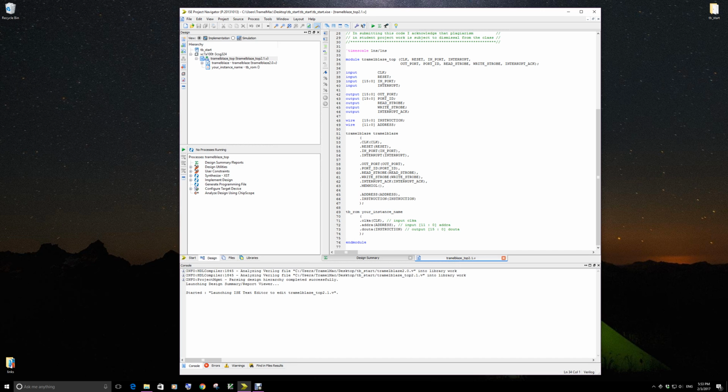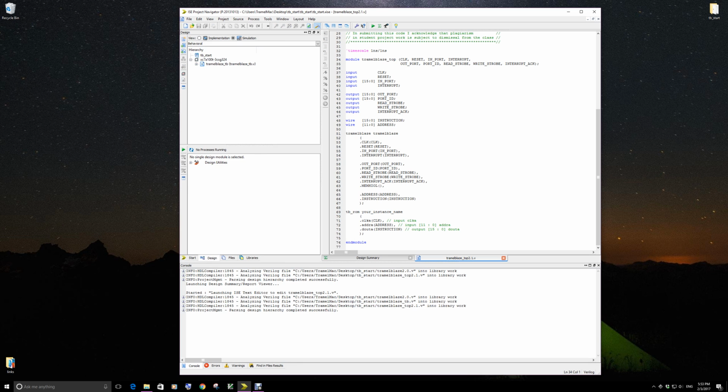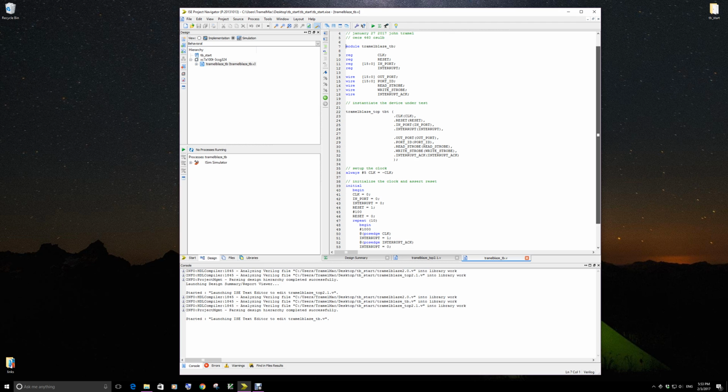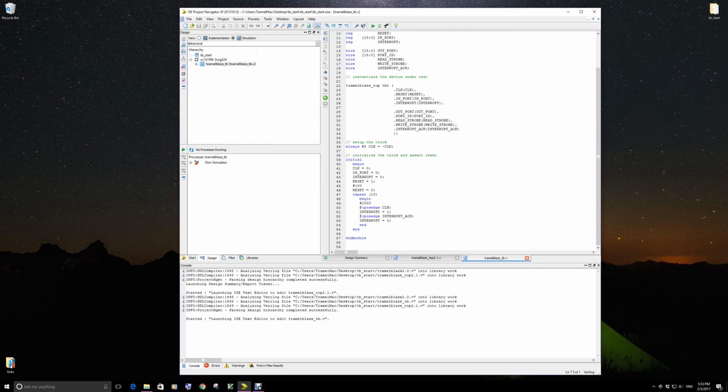So we're set up. Let's take a little bit of a peek at our test bench. In the test bench, we instantiate the TramelBlaze. Notice there's no address or data because it's hidden inside. And the interesting thing about instantiating a processor is that the only signals you need to supply for it to start running are a clock and the reset. Once you turn off reset and your clock's running, the processor will begin to fetch and execute instructions.